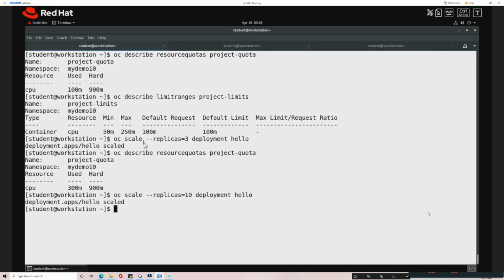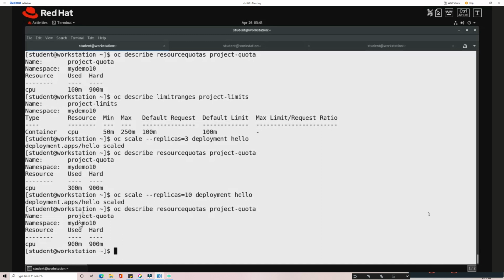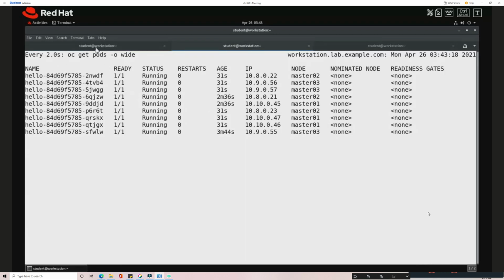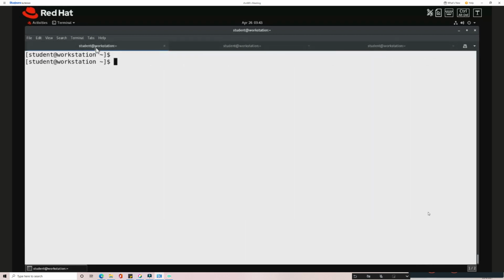If I look into this now, you see the resource quota. Now the resource quota is completely consumed. So again, we have to look for what happened to the 10th one. We don't have any clue over here, so we have to go and check the events to know what happened to the 10th one. You can check the status. This kind of troubleshooting you will also get.